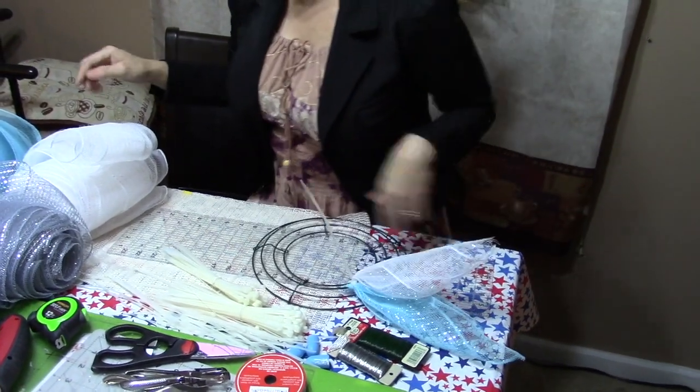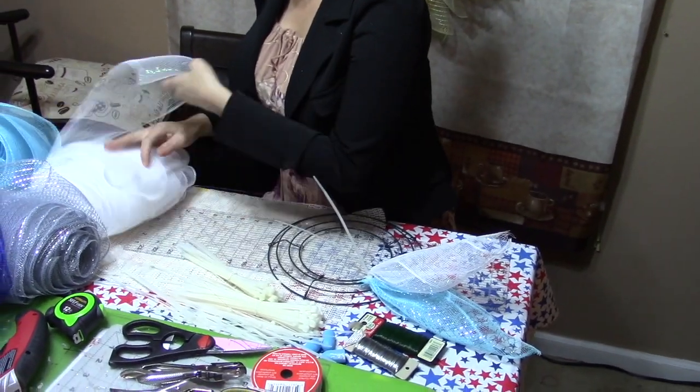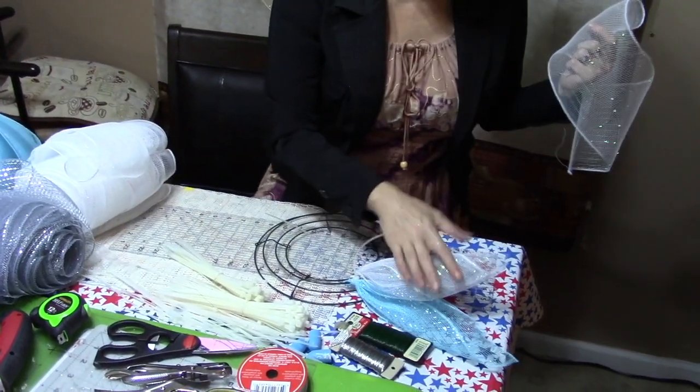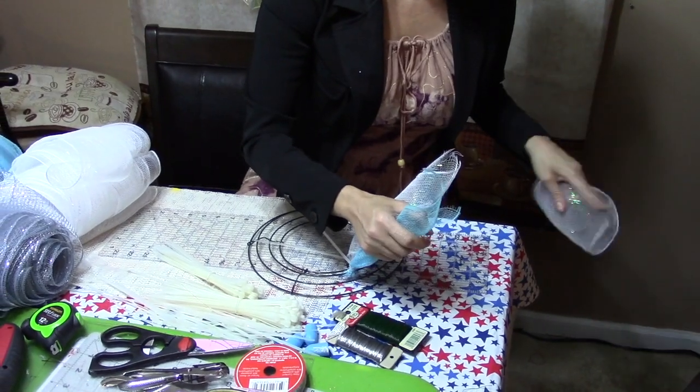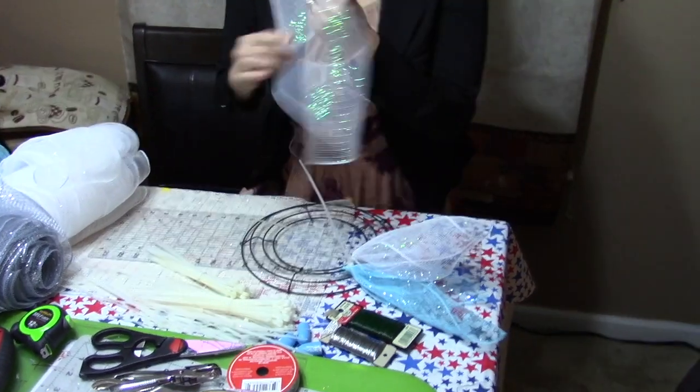So I'm going to do one more, and then I want you to go around your first 2 rolls, your white and your blue. Remember, this is going to be 3 inches longer than your first, okay?